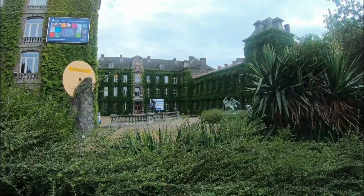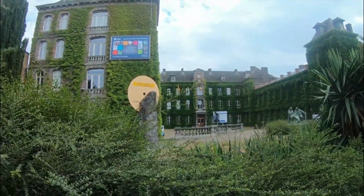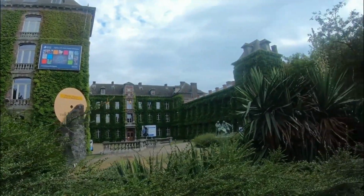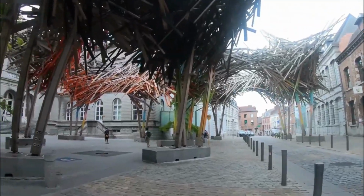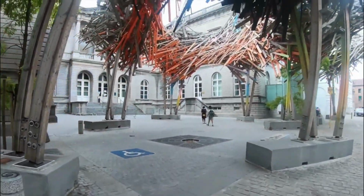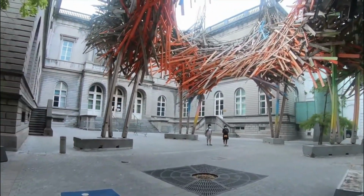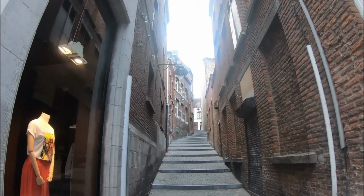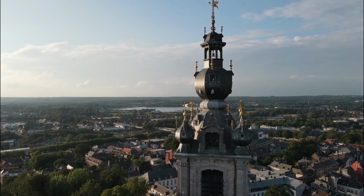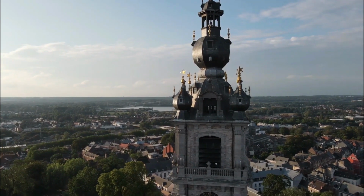The city hall, Hôtel de Ville de Mons, is at the center of the city's main square, with buildings dating from the 15th to the 18th century flanking the other 4 sides of the enormous courtyard. The Belfry of Mons, also known as El Kaiteau, is located just a few blocks from the main plaza at the top of the hill.